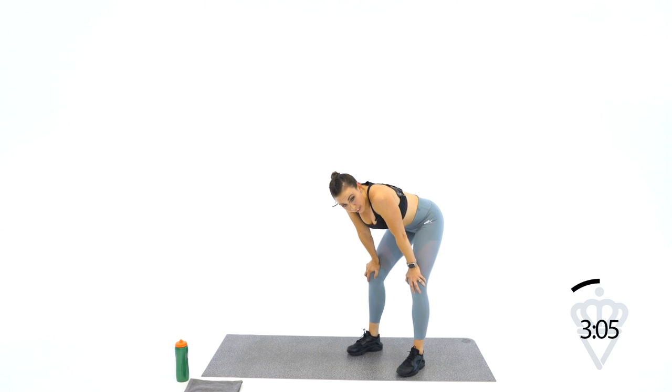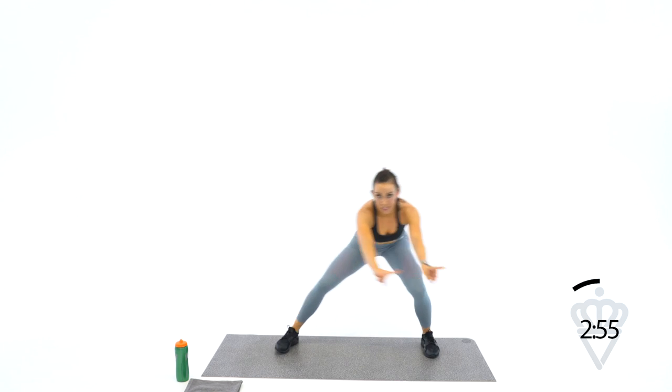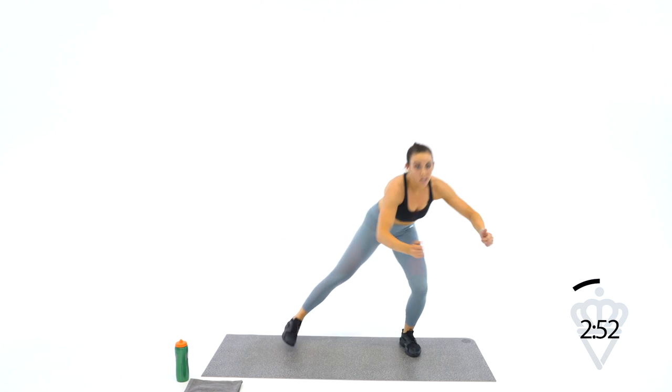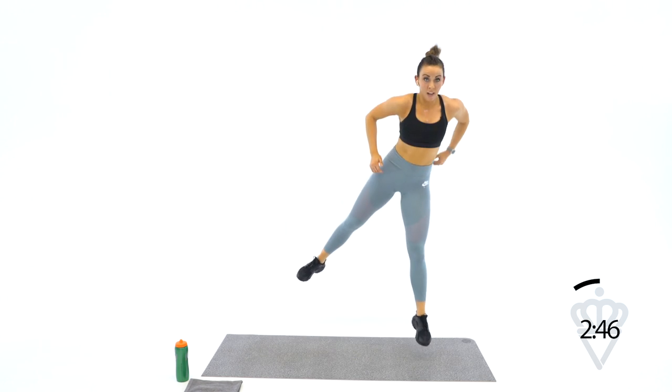Go. We're right there. That's it. Breathe. I'm with you. 2, 1. Let's go. Over. Hop. Slide. Hop. Slide. Hop. Come on.